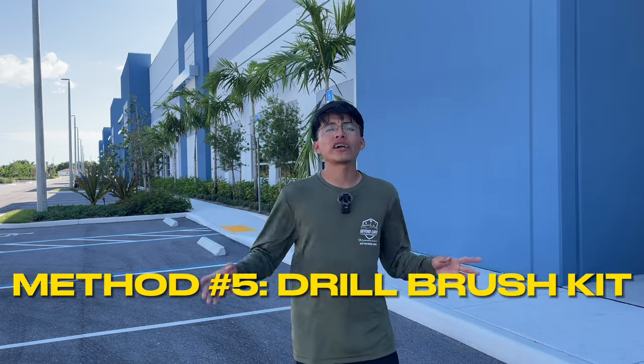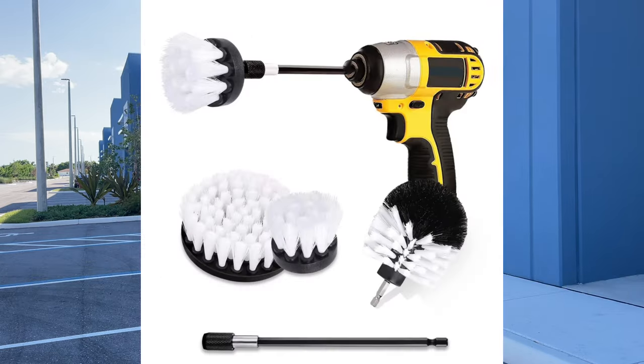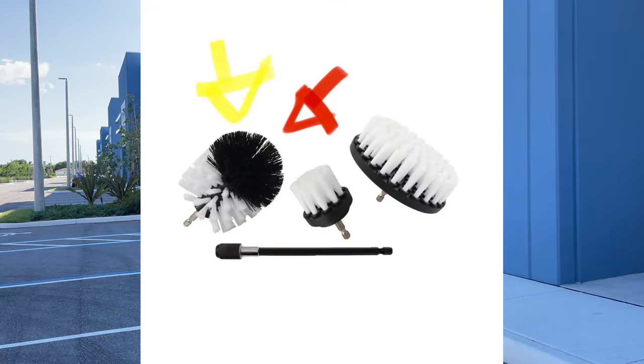Method number five, of course, I'm gonna leave out of the list for today's episode: having a drill brush attachment if you happen to have a drill. These drill brush attachments in general are very versatile. However, one of the amazing uses you can get from these is the ability to remove pet hair much faster compared to the force of your hand. The drill will provide substantial power to the attachment, essentially maximizing your brushing or scrubbing force when tackling carpets with pet hair. I typically use my drill brush attachments on the floor mats. I would remove the mat from the vehicle, lay it on a flat surface, and start agitating with the drill brush, usually with this one specific brush out of all of the ones that come in the kit. It honestly works like a charm and is super helpful in terms of saving time and the amount of effort you'd actually put in.